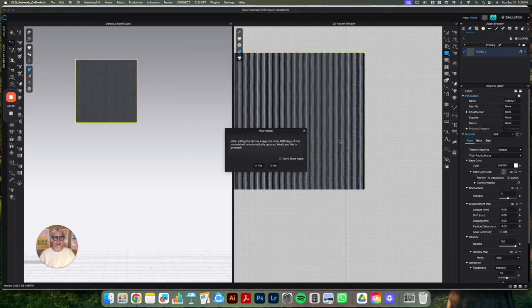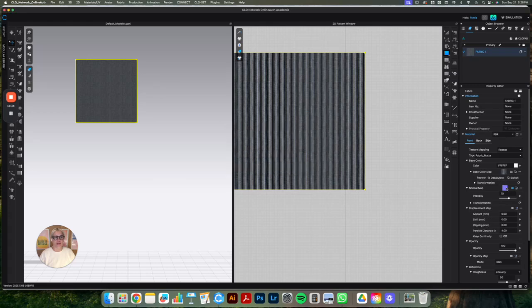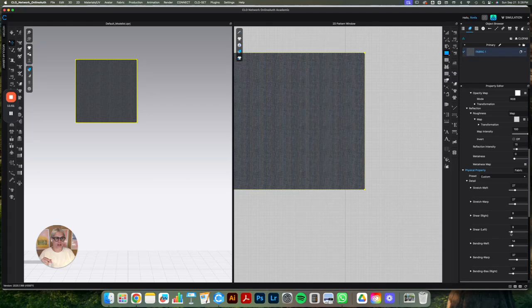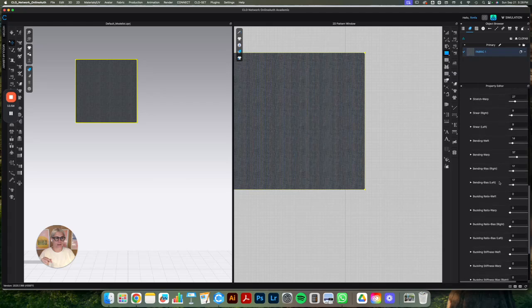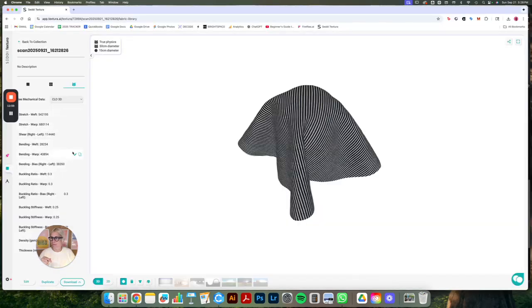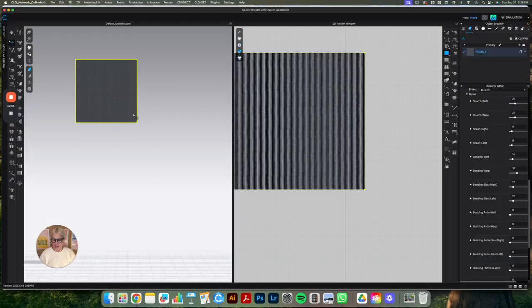So you're going to click the normal map. And now this box came up, and basically if you hit yes, it'll automatically update the normal map and displacement map as well, and the opacity map. So it's all already uploaded in there, which is great. And it should take on the qualities that were pre-programmed in there. You can look at the details and just double check, but yes, all of these seem to be similar to what was in the file. Let's take a look and see. Let's go back and see how it hangs.